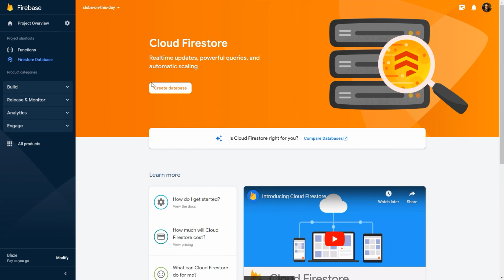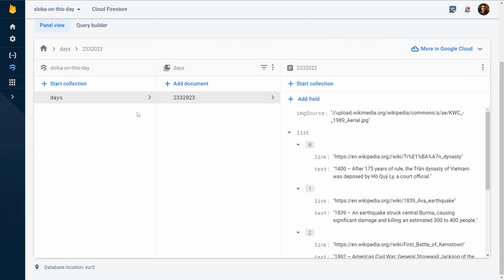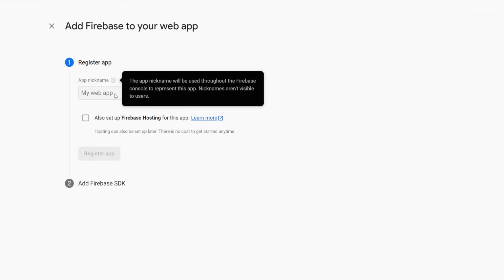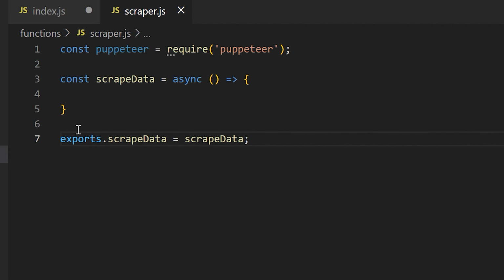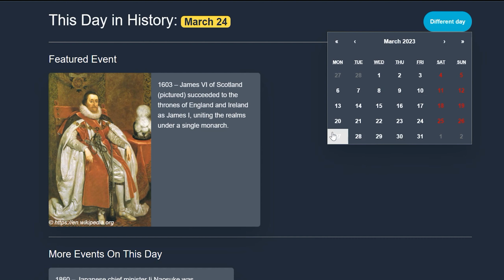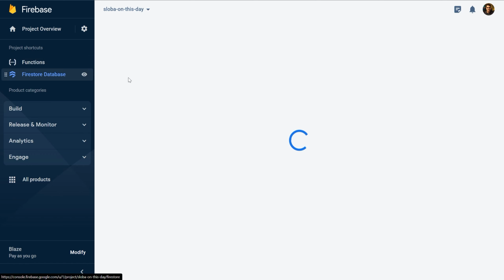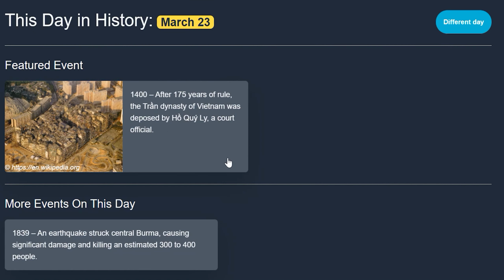Firebase. Then we're gonna learn how to create these Firebase Cloud Functions and execute this Node.js function every day at midnight. After that, we're gonna create new React UI project and we're gonna learn how to integrate Firebase with React. In this application, we're gonna read the data that we previously saved inside of the Firebase from the Puppeteer function. And what's amazing about this website is that you only have to set up this function and this UI only once. Once you do that, the function is running on the cloud and it keeps updating your Firebase with new data, which makes your website dynamic and always up to date.